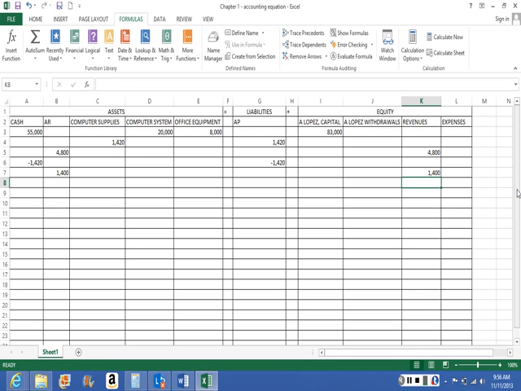Okay, next date says the company received $4,800 cash from Easy Leasing as partial payment towards its account. Oh goodness, what does that mean? That means we got money, right? We received cash. Did the cash go up or down in this transaction? Cash is going up, so we will add to our cash the $4,800 that we received from this company. Now, why did we get the money? Well, we got this money because we were owed the money.